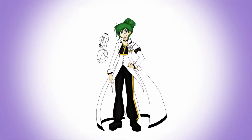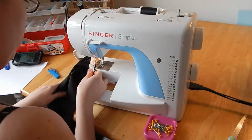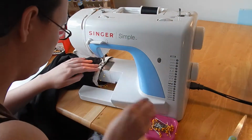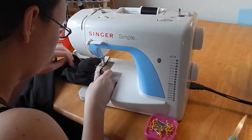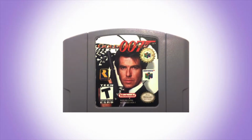Moving on to little tricks with the pants. Since we're talking poof, why not address the pant bottoms? It's a small detail, but it's very easy to achieve. If you remember my pattern, the bottom flares out wildly without coming back in. This flare I used to make a poofy bottom by sewing a smaller length elastic to it. I carefully pinned the fabric to my elastic loop so it's gathered evenly around, then just used the triple zigzag stitch to attach. This allows it to stretch around my foot while still clinging to the ankle, and all that extra flare fabric is now poof, easier than winning GoldenEye's odd job.